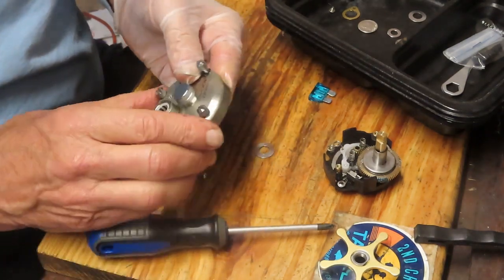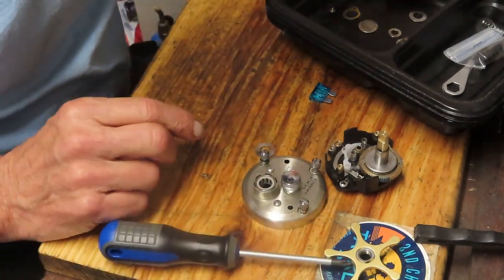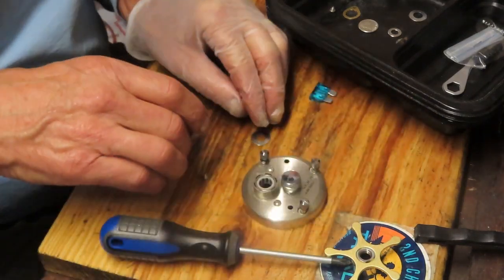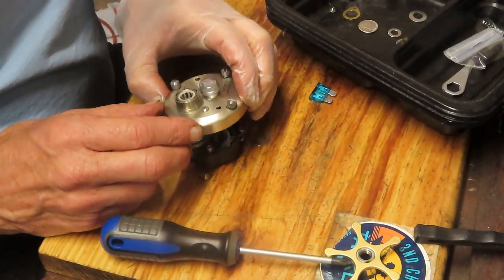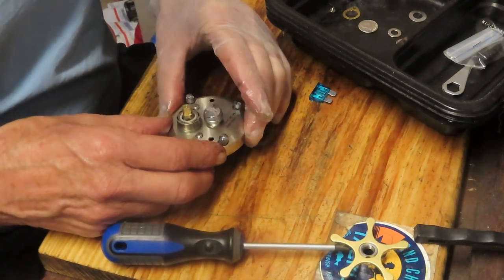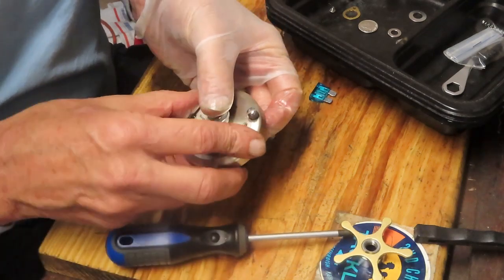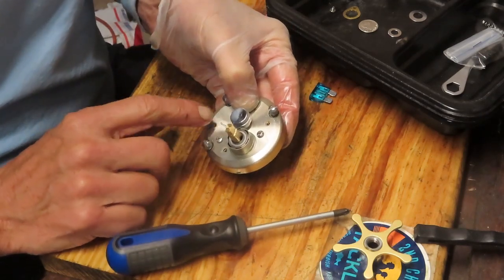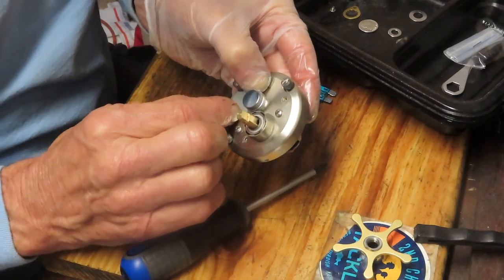All right, well, we've got that piece on. We're missing a screw there. Try to come back to that one. All right, if I do this correctly now, this should be able to load this piece onto the reel. And you want to line this up so that you can bring it all down and that your side plate snaps on and that you have access to the two points here. These are the two that we saw that anti-reverse on. Clearly do not belong there.